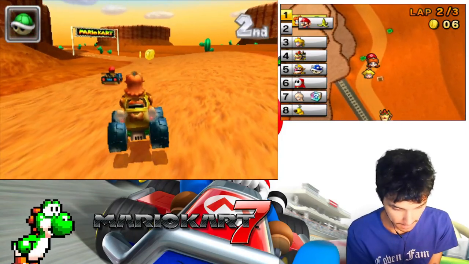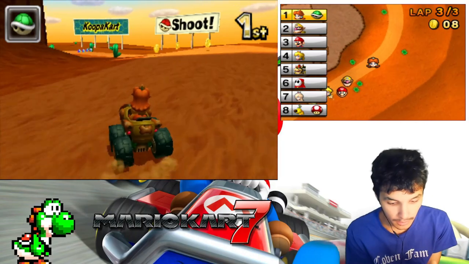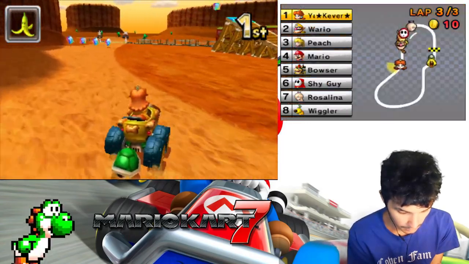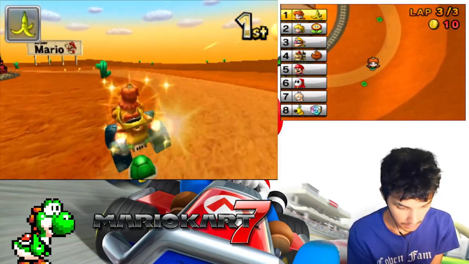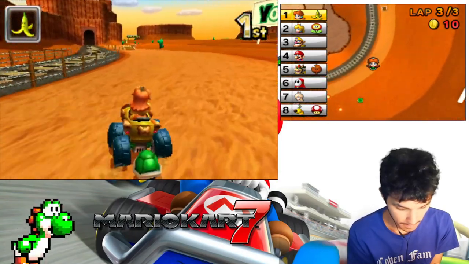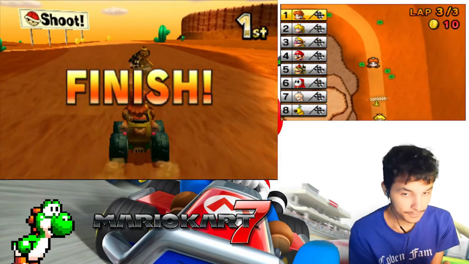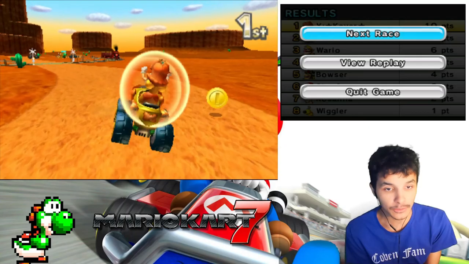Oh. No. Back up. Boom. Good thing I backed out. Damn, Wiggler's so far behind. Let's go! Woo! Nice! Alright, on to the next race. Let's do this again, Daisy.